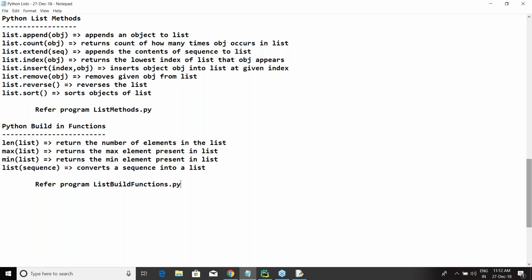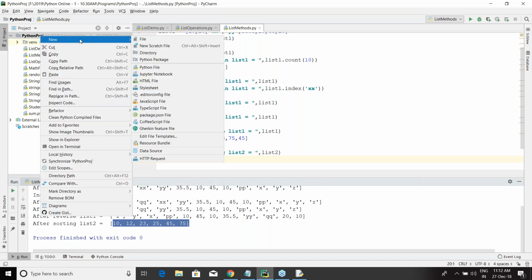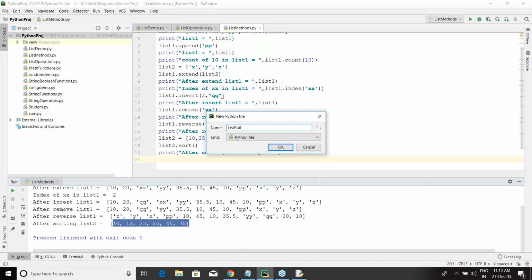Let me elaborate this with the program here. Right click on this and say new Python file, list built-in functions.